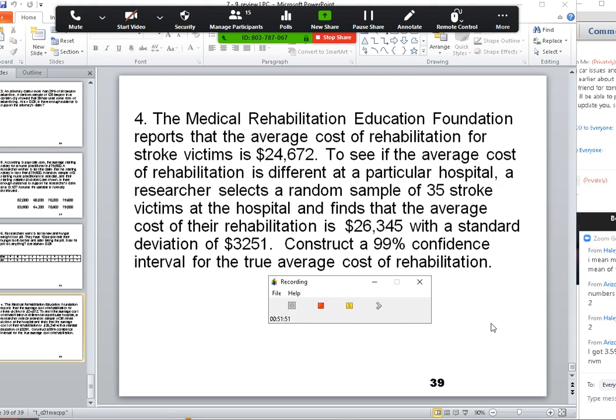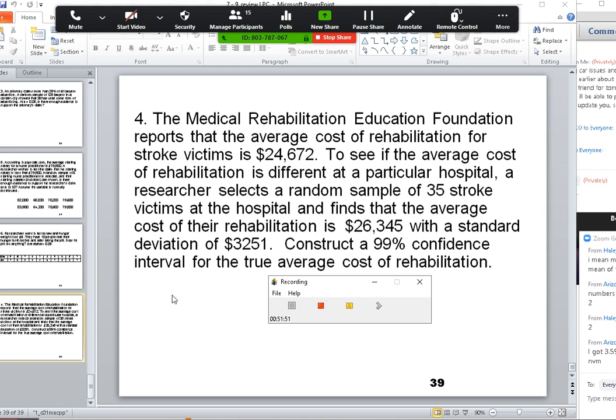Okay, so is this a mean or a proportion, guys? Mean, yep, you got the word average right there. Good. So it's going to be a t-table. Second question: is this a hypothesis test or a confidence interval? Confidence interval. Yeah, it literally says confidence interval. If it says estimate or confidence interval, then it's a confidence interval problem.